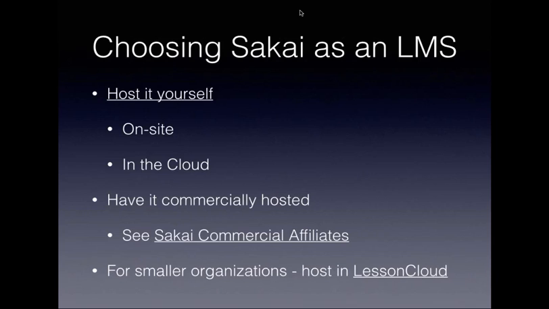So some institutions, mostly larger institutions or smaller institutions that have a technical team on staff, will choose to host Sakai themselves. That could mean one of two things. You could either host your Sakai implementation on-site, which means you buy computer hardware, or you use physical computers that you already have on site, and you install Sakai on one of those machines, and that's called on-site hosting. Or you could choose to host Sakai in the cloud using something like Amazon Web Services. So if you don't have physical hardware and you still want to host your own implementation of Sakai, you can choose to do that in the cloud.